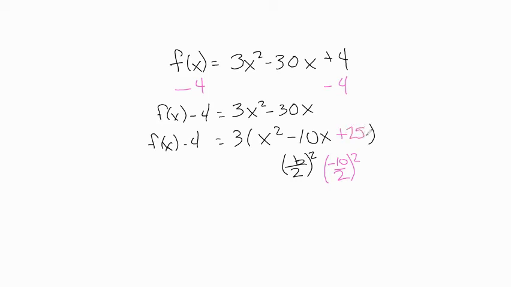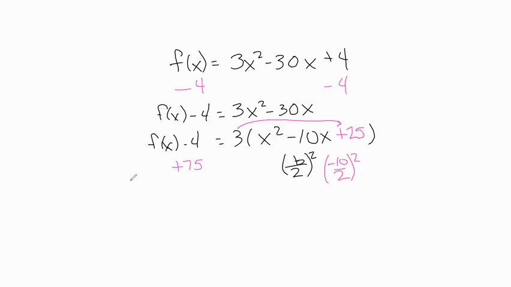Now we're not allowed to just put in a 25. I need to keep things balanced on the other side of the equal sign. But this 25 that looks like just a plain old 25 is really a 75 that I put in here, because of this 3 times this 25. Because of that, to keep things balanced on the other side of the equal sign, if I'm going to add in a 75 over here, I need to add in a 75 on the other side. And again, that 75 is really 3 times 25.